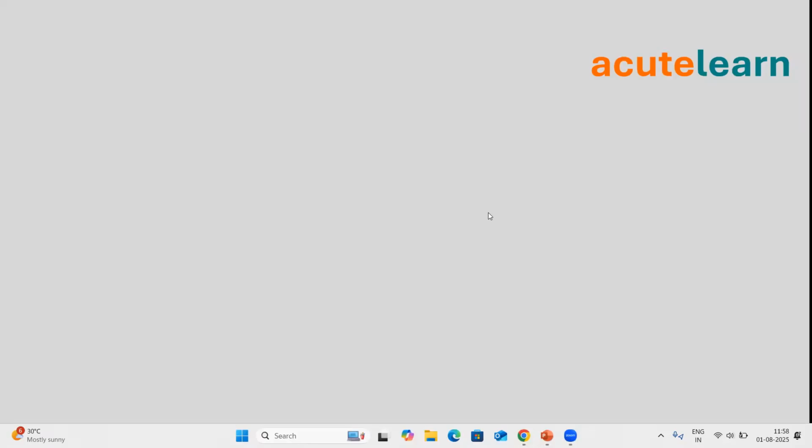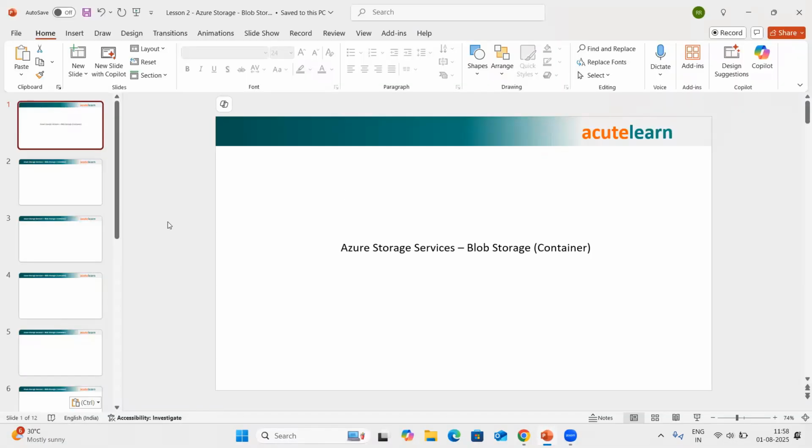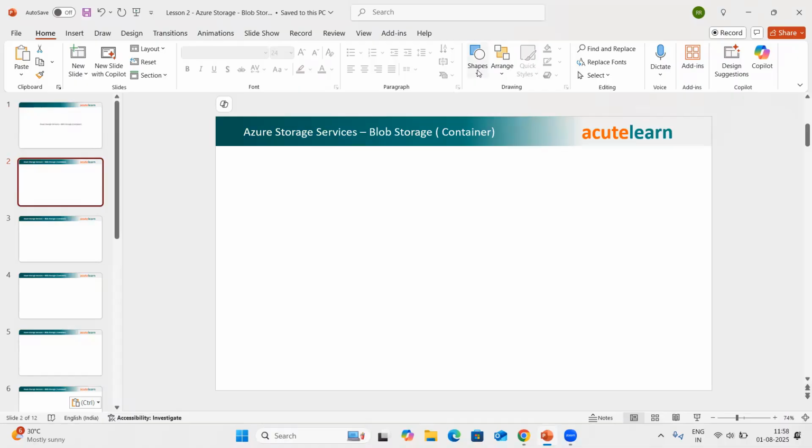Okay, in the last lesson, we talked about the Azure Storage services. We discussed various storage services, like Azure is going to provide you a storage account, where we create a storage account in a specific geographical region.